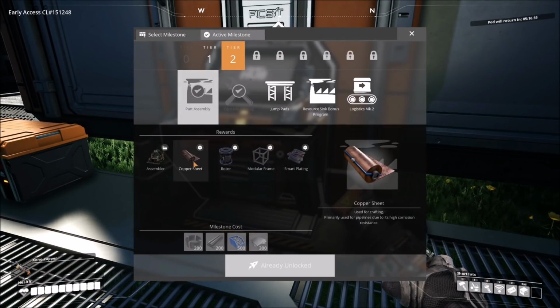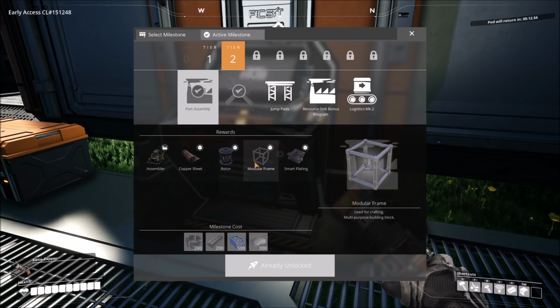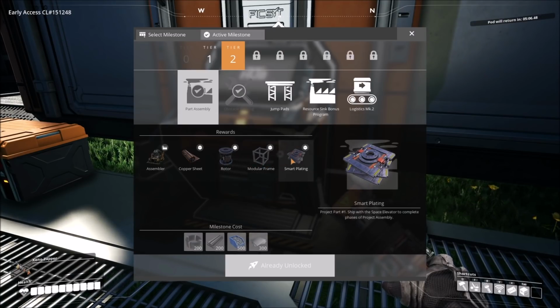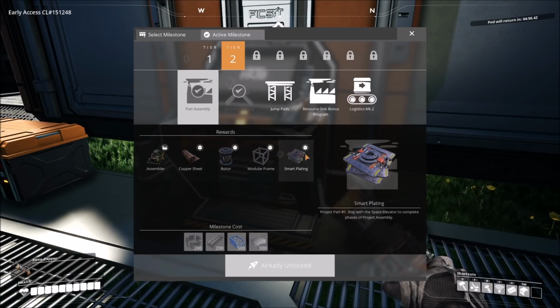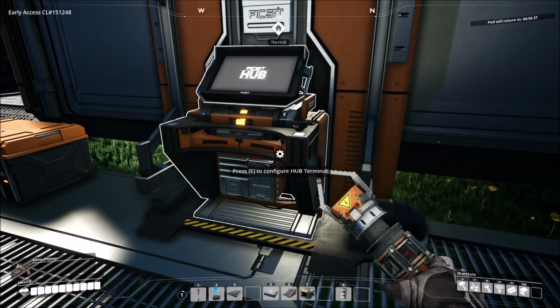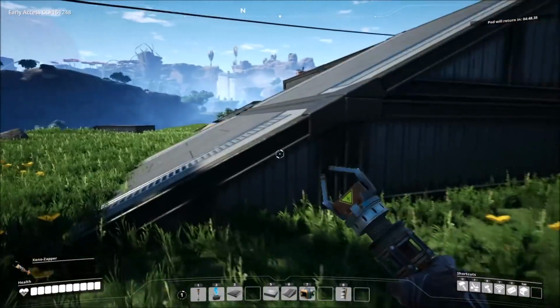So it gave us copper sheets, which we're going to be using for pipelines in the future. It gave us rotors and modular frames, which are both used for building stuff. And then it gave me smart plating, which is the first project part. The project part is what's going to be used to unlock future tiers. And just like Ada said, smart plating cannot be made by hand. So we can't manually craft smart plating. We must automate it in an assembler. Cool? So let's go check out the assembler first and foremost.